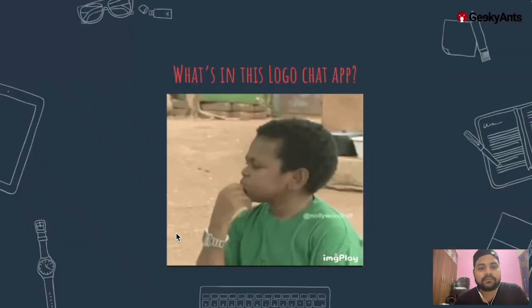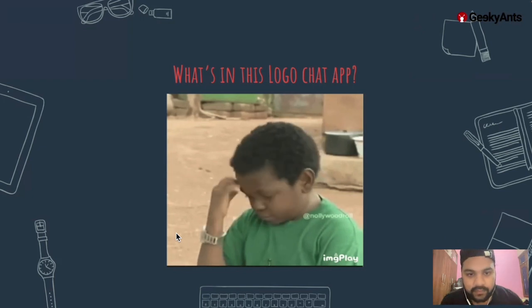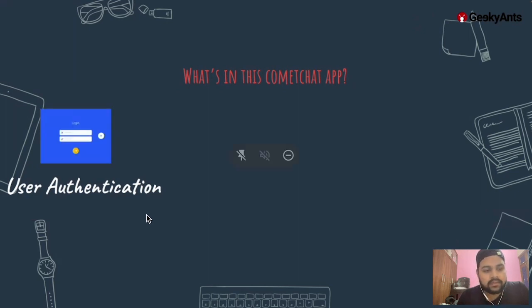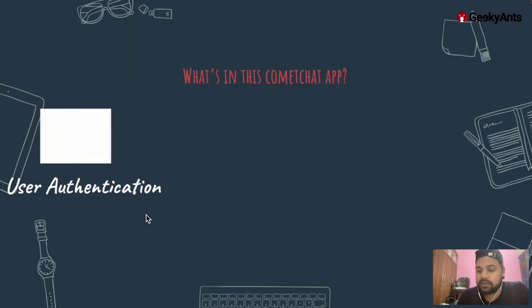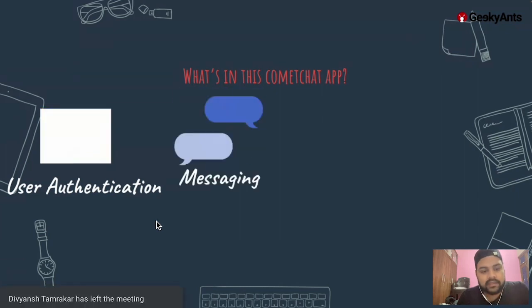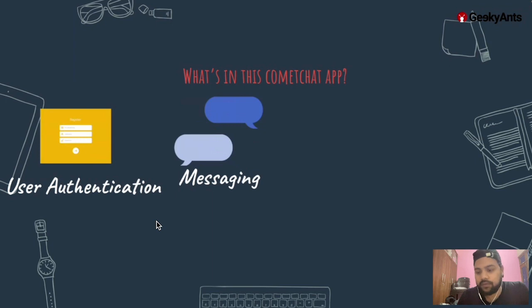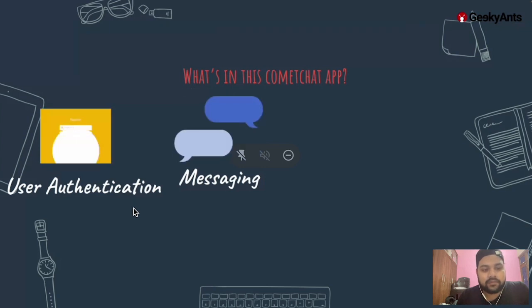Okay, then. So what's in this LogoChat? That's a big question. Let's come to the first feature, user authentication. As in every social media, you have to authenticate yourself and put your information. We have provided you two options. First one is phone number authentication, and the second one is social media authentication. In phone number authentication, you just have to put your number, and then it will verify your number. In social media authentication, if you have a Facebook account or a Google account, you can go for that. There's also the option of Apple login, but we are still working on it, so it will be a future aspect.